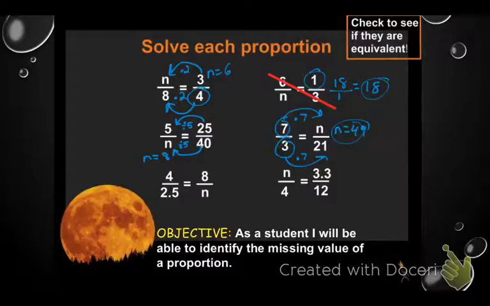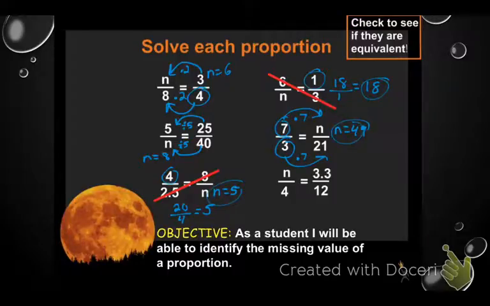Alright, last one. Ooh, decimals. I don't want to have to do multiplying and dividing decimals, so not with the whole traditional method. So I'm going to cross multiply and divide. So cross multiply, 8 times 2.5. Whew, that's actually 20. If you had to do it to the side, you totally could, but I can do that one in my head. That is 20. And then I need to divide by the third number, which is 4. 20 divided by 4 equals 5. Okay, and n equals 5. Congratulations.